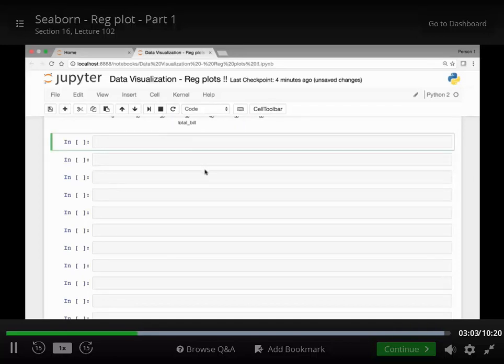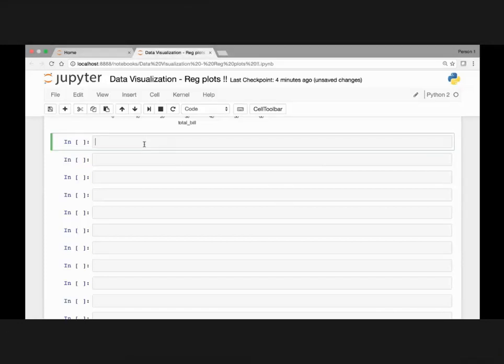Next, let's see an example, and for this example we'll use NumPy's multivariate normal method to create normally distributed data. So first let's define two variables, mean and covariance.